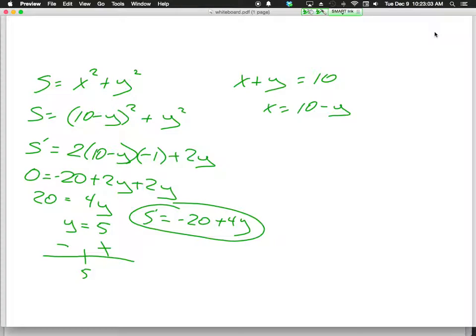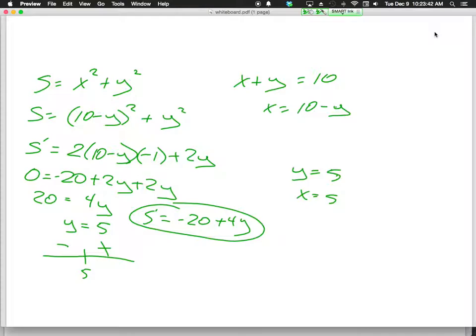What is it I'm looking for? Minimum. So my minimums are going to occur when y equals 5. But the directions say find two numbers. So what do I need to do to get my other number? Plug that back in. Now, when you plug in to get another number, where do you always plug into? Secondary. You always get it from the secondary. So I'm going to plug 5 in here. What does x end up being? X ends up being 5. So two numbers that add to 10, and their sum of squares is a minimum. My two numbers have to be 5 and 5.